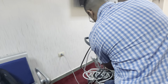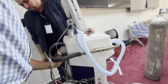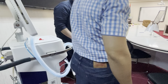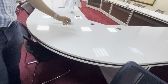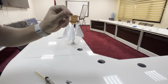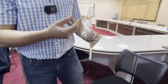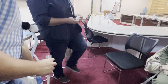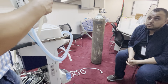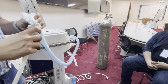I will show you. This one is called a water trap. It's inside the filter. You can imagine what we have found. I want to show you what we have inside the medical air. You see this type of dust? This is going up to the patient. And sometimes when you put water inside the chamber of the humidifier, it will be black water, because some dust can escape from the filter and go inside the breathing system. That's why it's mandatory to use the filter.